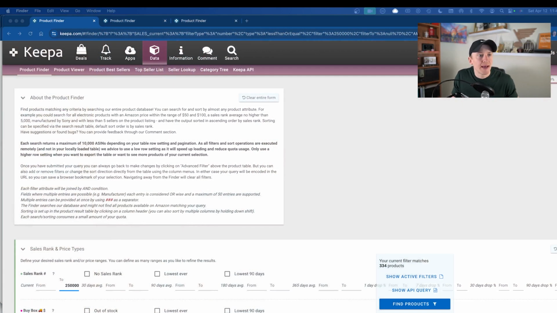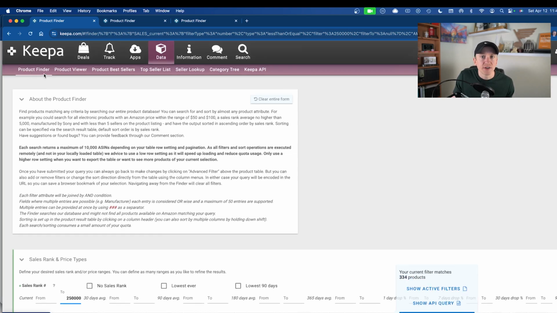So let's go ahead and get my screen pulled up so that way we can take a look at Keepa. Specifically, I want to show you 3 different methods. The first method is going to be very basic. The next 2 methods get a little bit more into the weeds with Keepa, and specifically the data product finder. So right now where we're at is in the Keepa data product finder. The way that you get to that is by going to keepa.com, select data, and then select the product finder right up there. Okay, now this is very easy to get to.